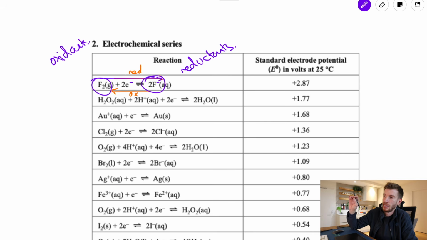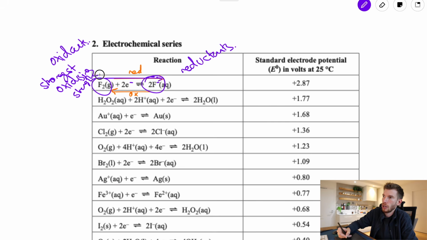Conventionally, I'll point out that they can give you a subset of the table and have everything flipped around just to mess with you. But for now, we're just going to go conventional. So the next thing is we can talk about the relative strength of oxidizing and reducing strength. So an oxidant has a particular amount of oxidizing strength, its willingness to reduce, and therefore its ability to oxidize something else. And the idea is that the higher up you go on the table, the stronger the oxidizing strength. So strongest oxidant, strongest oxidizing strength.